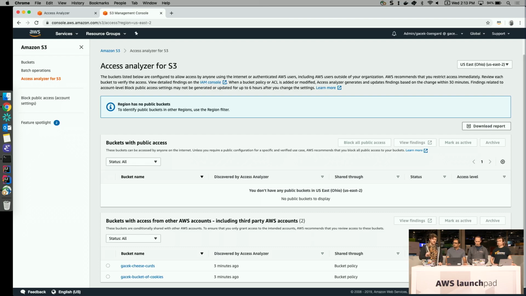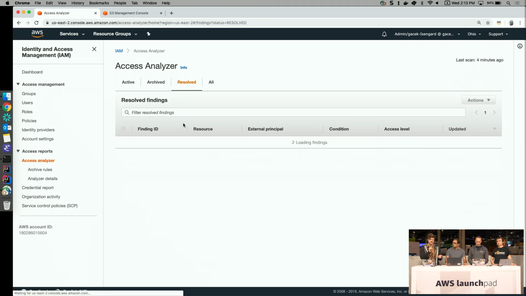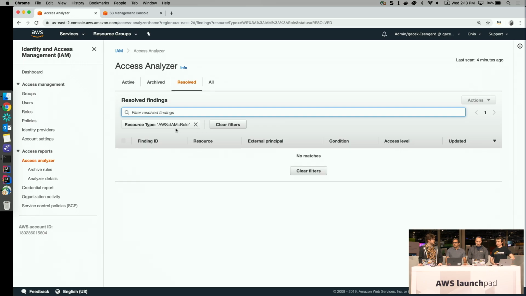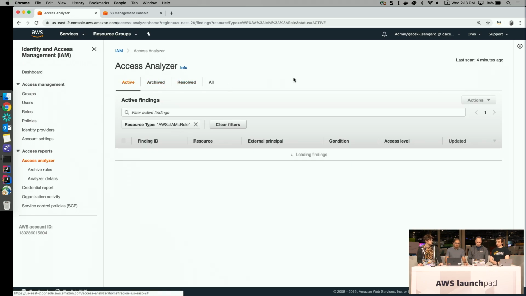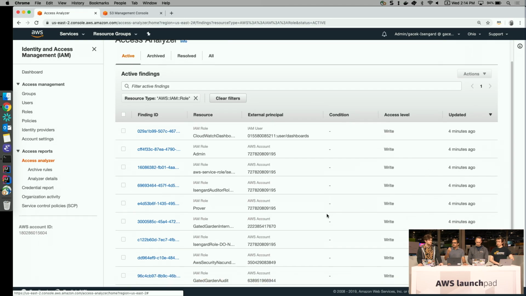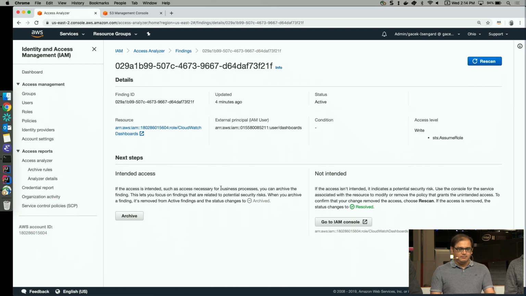Wonderful, and so we just went through 1 or 2 quick examples using S3, but again, this workflow where we identify a problem policy, is this experience very similar for S3 buckets, KMS keys, SQS queues, Lambda functions, and Lambda layers? Yeah, so essentially, as Andrew demonstrated, you can go to any of the findings and we give you a direct link to the respective service console. And in this specific example, we used S3, but essentially you could go to the IAM console for roles or the KMS console for keys, and the workflow is pretty similar.